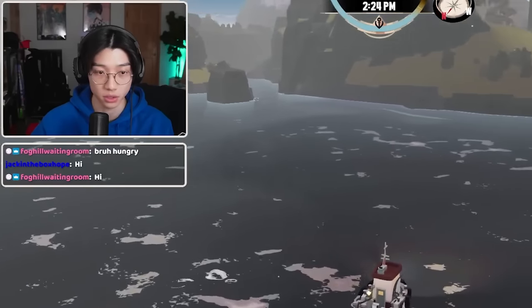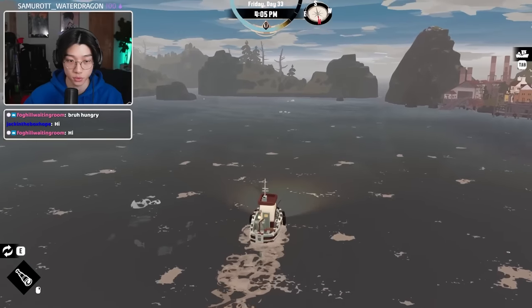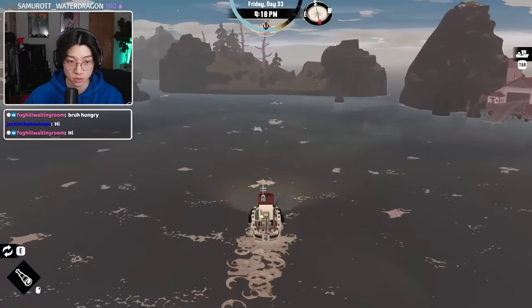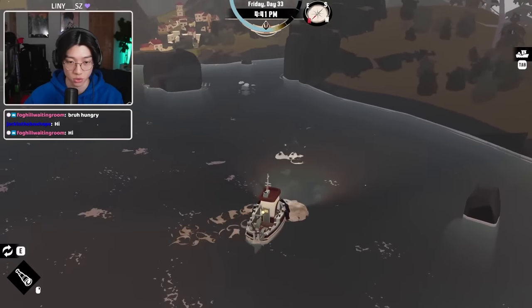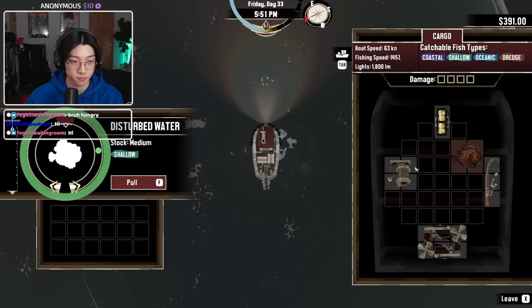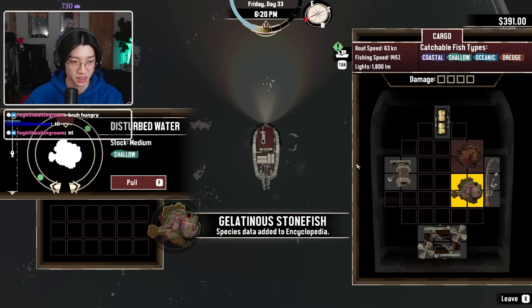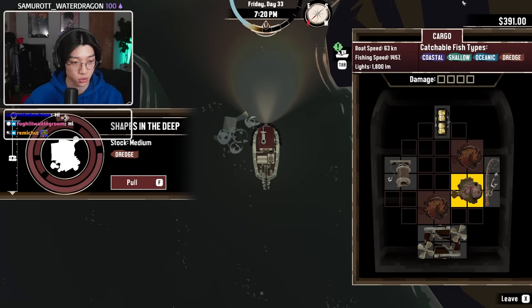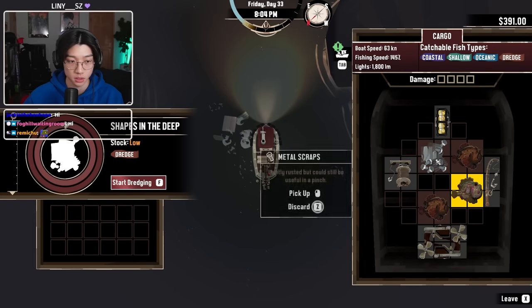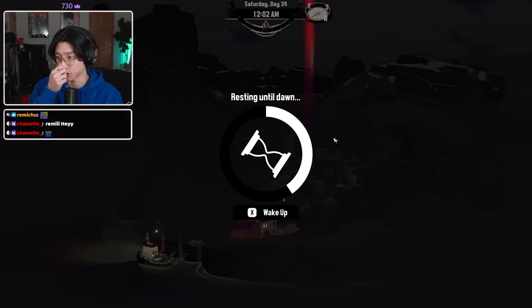We can set out bright and early in the morning and make our way around the island to hopefully catch some fish. Ooh, I see some special stonefish there. Oh, and there's a dredging spot too. Oh my god, I almost ran into that tornado. Oh god, gelatinous stonefish, whatever the heck that means. And then dredge area. This seems to be the metal scrap. Nice. We can only hold one of those, so it's fine. Hopefully our fish doesn't go stale here.